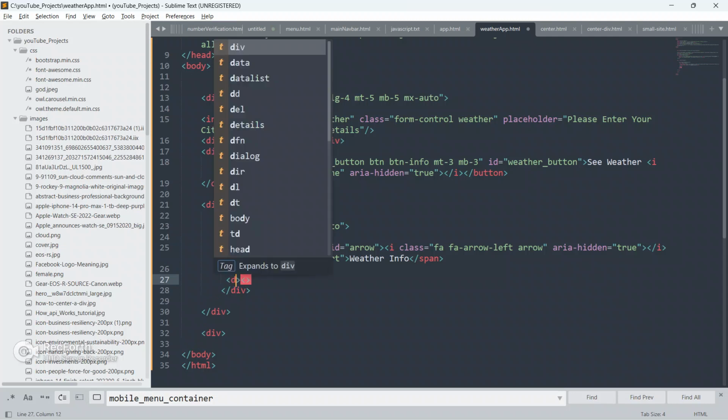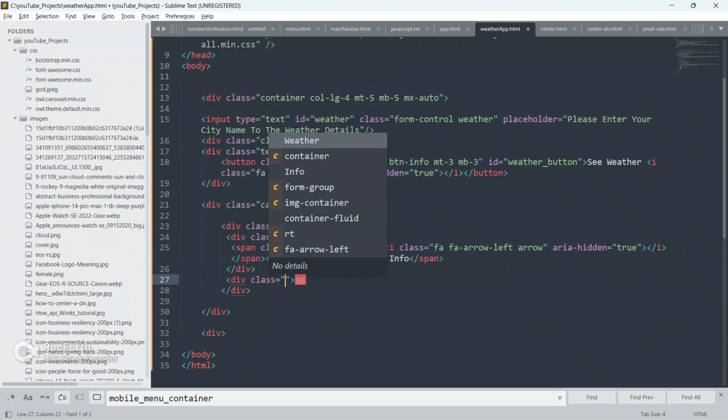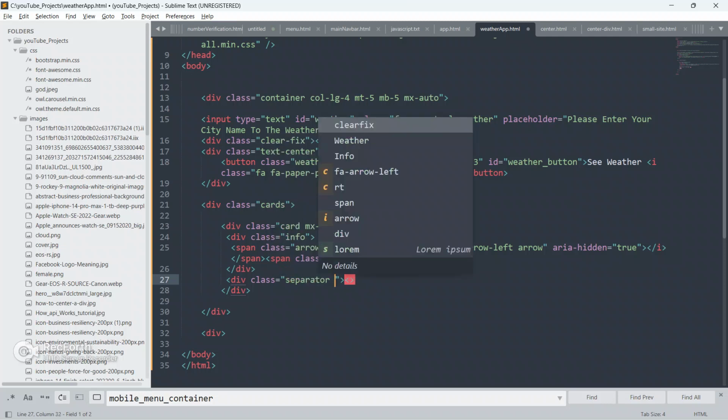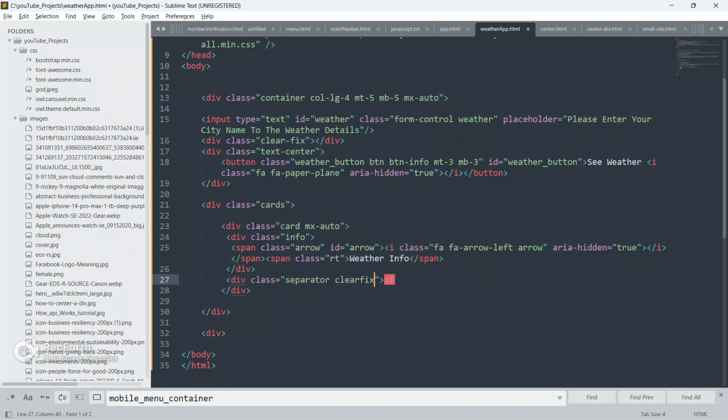Okay, so inside this div create another div, give it a class as separator and clearfix. Okay, close this div now.